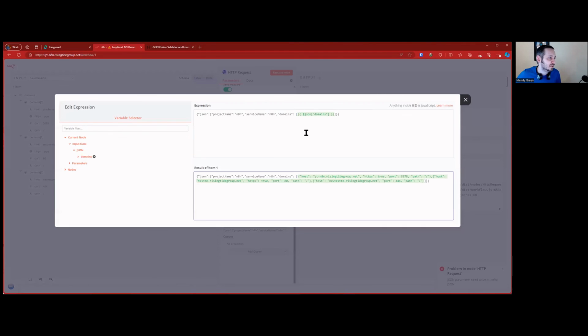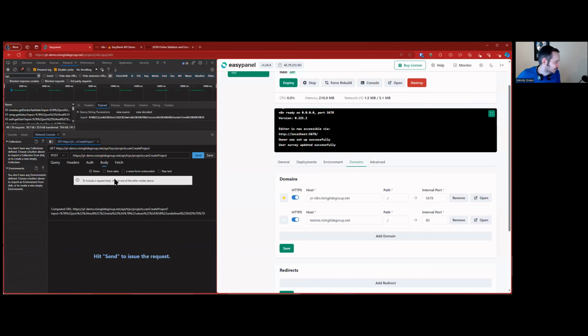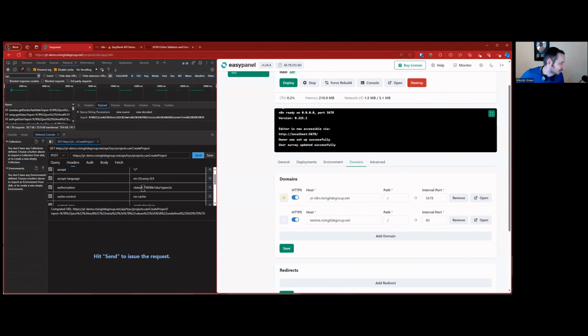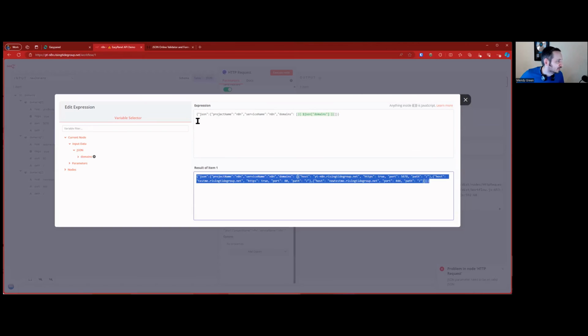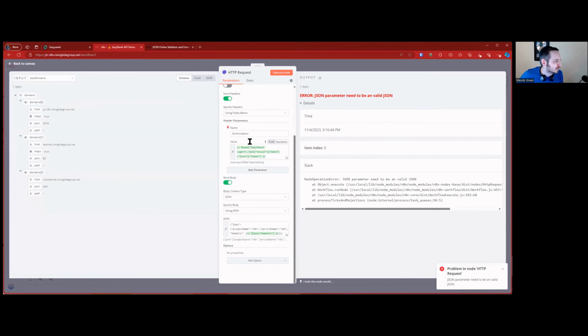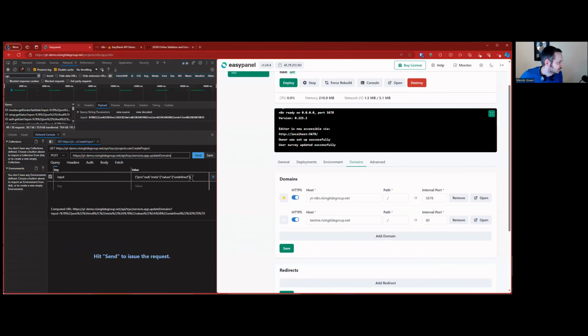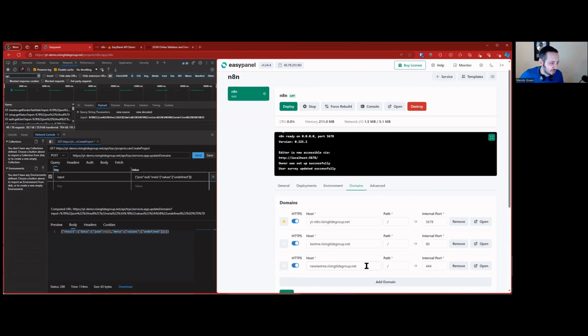So we're going to do this. We're going to make sure that we're not crazy. I'm going to copy this. This will be the body payload that we're going to send. So we're going to come here, go to the body, and say it's a raw text, and we're just going to paste that in. Then we're going to go to our headers. We probably have an authorization token already. Yeah, so we don't need to worry about the authorization token. We're going to go to our URL, grab that URL from here, and go ahead and send that request. And notice that it came back successfully. Right, and so if I go back here and then go back here, I now have my 3rd domain name.